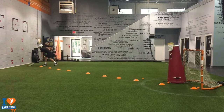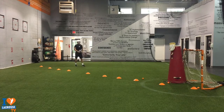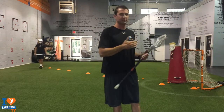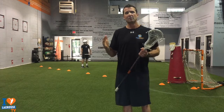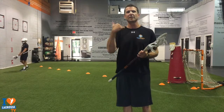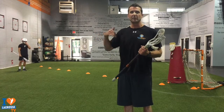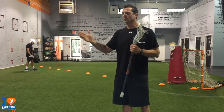All right, so it's a tough angle, guys. Now he's going to get it at the far pipe. Good. Awesome job, bud. Guys, he's really challenging himself too. It's a four by four goal, so it's difficult. But the goal is going to be to practice shots from different angles on the field, right? But when we're playing, start being really conscious, right? The closer you are to the middle, the better your chances of scoring because the better your angle is on the goal. So Troy did a great job. Hopefully you got something out of it. You could mix that in with any of our drills and just shoot from different locations.